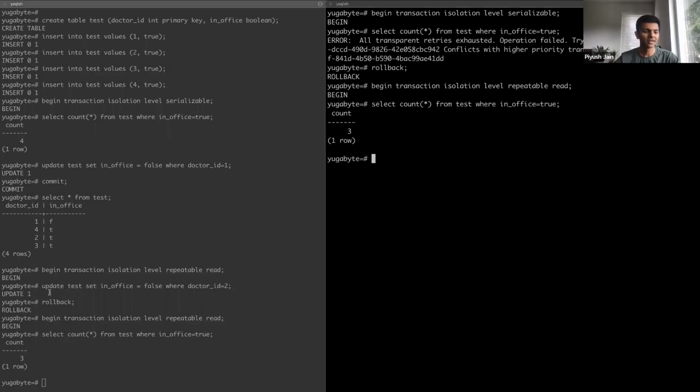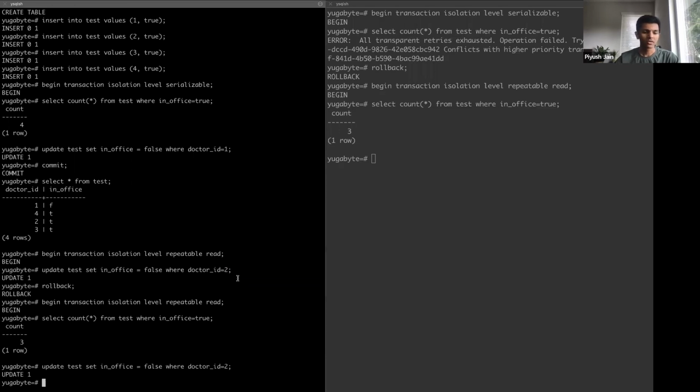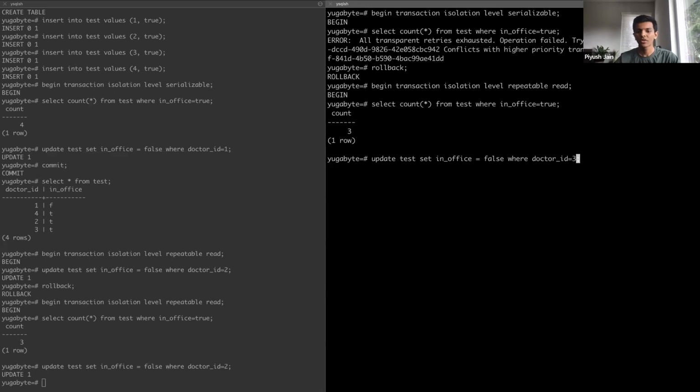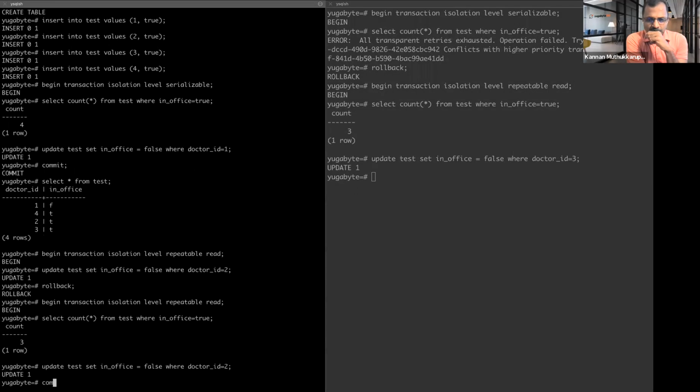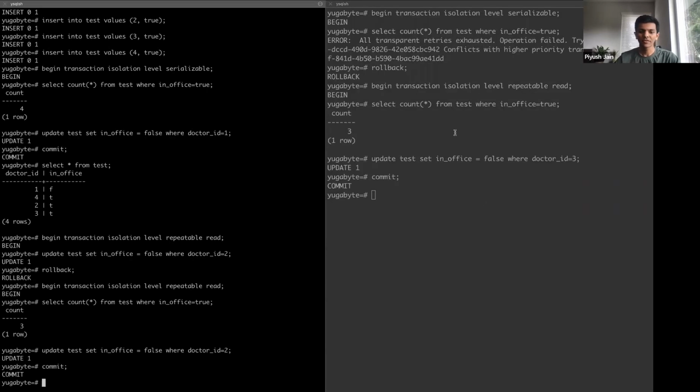The same here, right? Now, I as a user want to send Doctor 2 out. I do that. And I send Doctor 3 as well out, right? And then we commit. Now both are allowed to commit. That's because there are not some snapshots conflicting, they touch different pieces of data, right? So they don't really conflict.